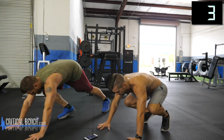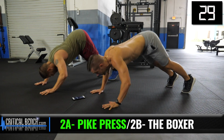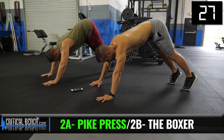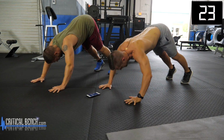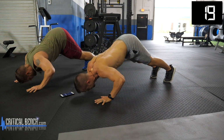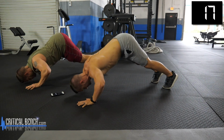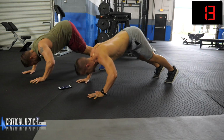Here we go. Think of a push-up with your butt up. Time has started. Let's go. So it's almost like you're in a downward dog type position. So you're getting more shoulder focus here. Yeah, so get that butt up.